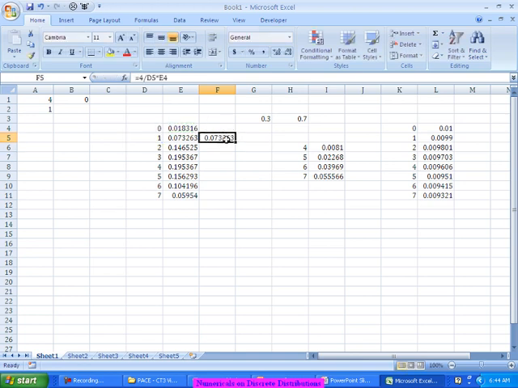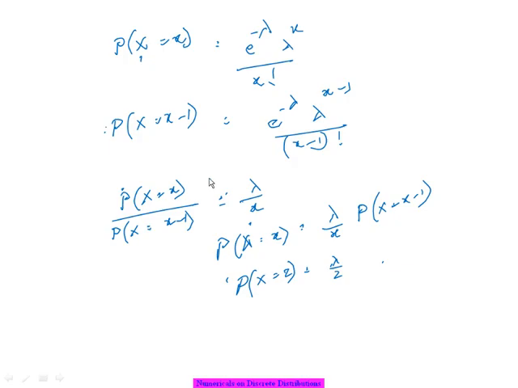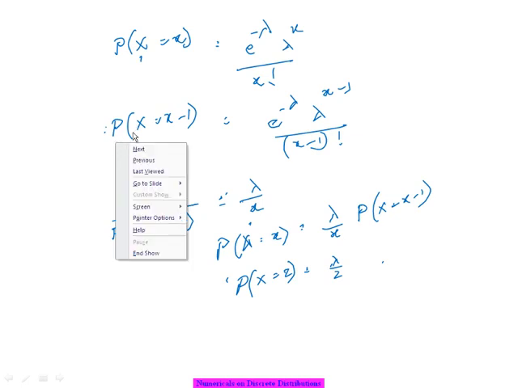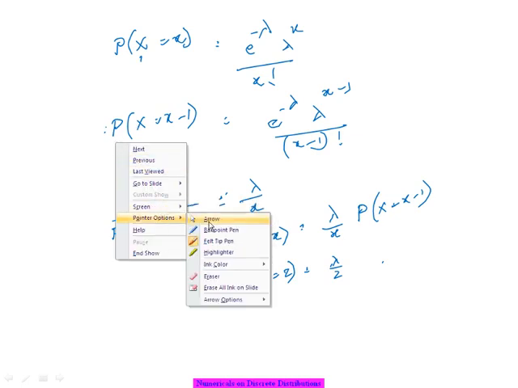So what could happen is work will get simplified for us. Lambda by x into previous probability. We get the same numbers. But for every time I don't need to do e power minus lambda, that multiplication I don't need to do every time. The moment I get my previous answer, I will do just a multiplication by lambda by x. So like that, for every formula, for every distribution, he may ask us to find out an iterative formula, which is nothing but you will do this kind of an exercise. So you will find for x, you will find for x minus 1, try to express x in terms of x minus 1.